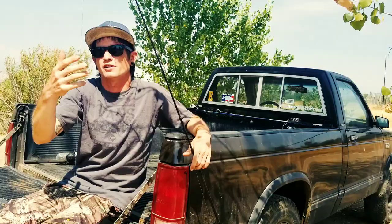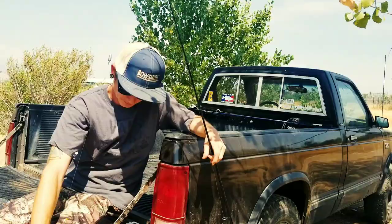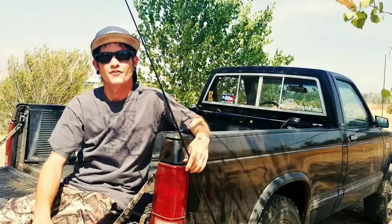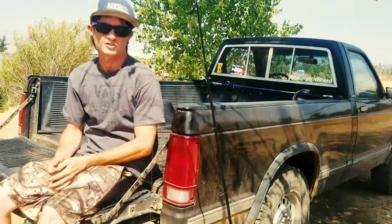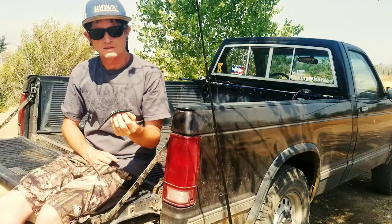So if you guys aren't familiar with what a Carolina rig is, I'll get a closer picture, but it's pretty much a bullet weight, some kind of lead, tied to a double barrel swivel, tied to a leader, tied to a hook with your favorite bait on it. Like I said, this was one of the rigs that I started off using, and this is a great rig to cover water and to find those bites. It works shallow, it works deep, fast or slow, about anything you want on the end of this thing and drag it on the bottom, and I'm sure you'll get a bite. So let's hit the water and see if we can catch fish on one of my first rigs I gained confidence on.